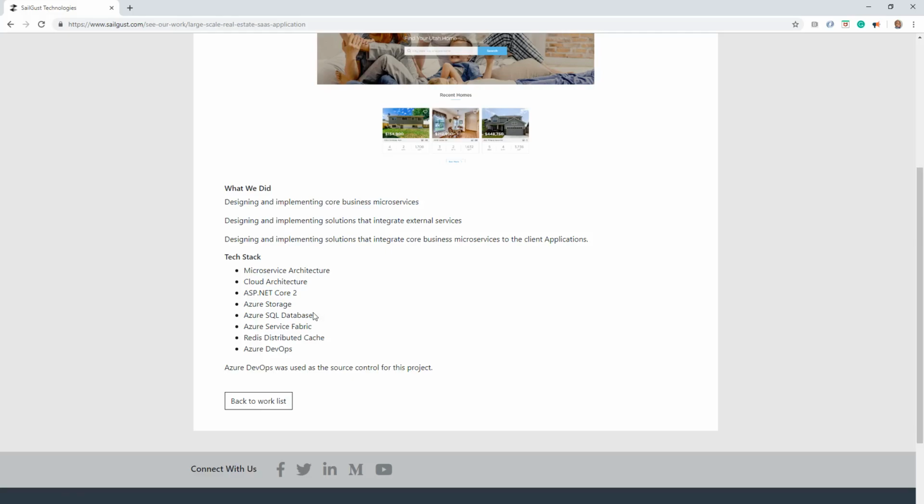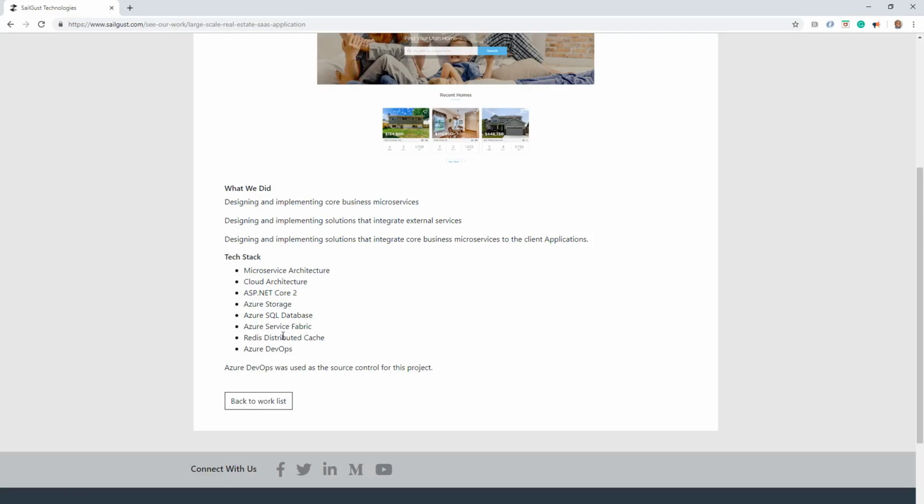Of course, you can use Docker and Kubernetes, but Azure Service Fabric is like the combination of Docker and Kubernetes in one place. And just like everything Azure, everything Microsoft, Azure Service Fabric is very good for managing and deploying scalable microservice applications.